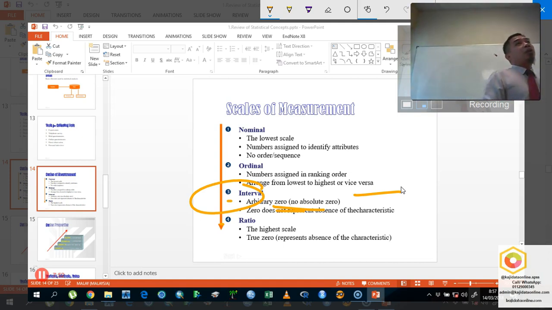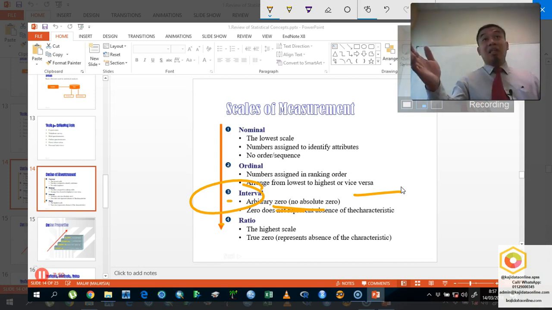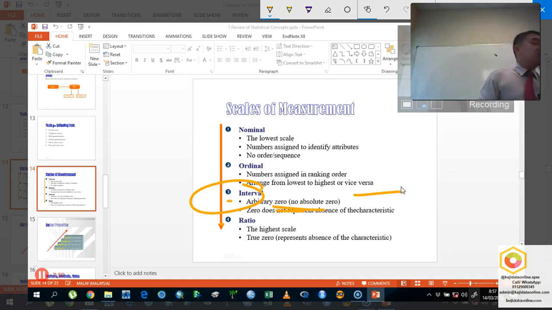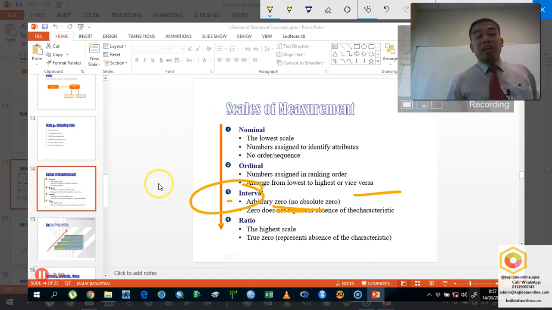In terms of your blood composition, sometimes our blood composition got a range, from 0 until something, for a certain measurement that you want to use. So that one is considered ratio, not interval, because the 0 got meaning. Okay, the difference here is 0 got meaning or 0 doesn't got meaning.